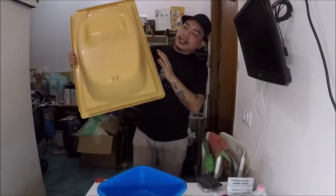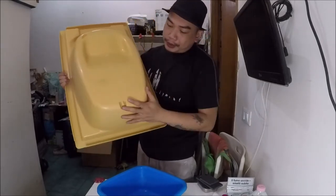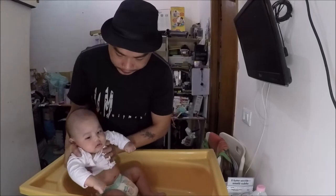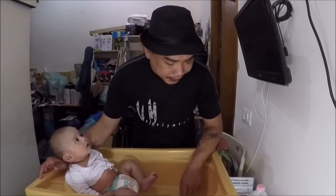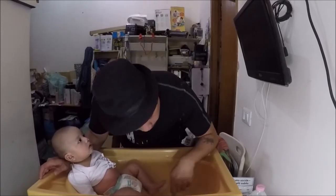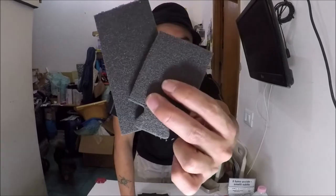Unfortunately, as you can see, the foot is very slippery. My bathroom is not that big. I need to think of a way to make it not slippery and to put a drain on it. When you put the baby in there, it slips and slides. It's not good. So what I need to do is put rubber footing on all four sides, and then put a drain, because there's a drain clog here somewhere. Oh okay, there's a drain here. So I need to put in the drain and the rubber footing, and he's gonna take his very first full body bath. Alright, for the first step, we need to get some rubber yoga mats.